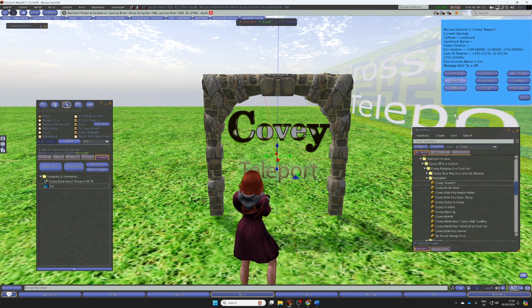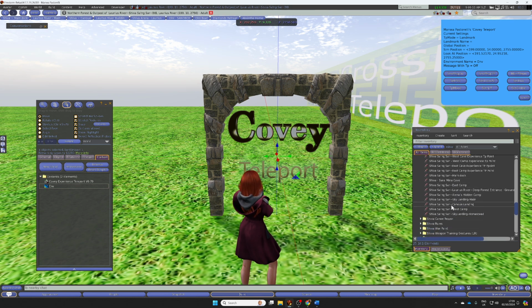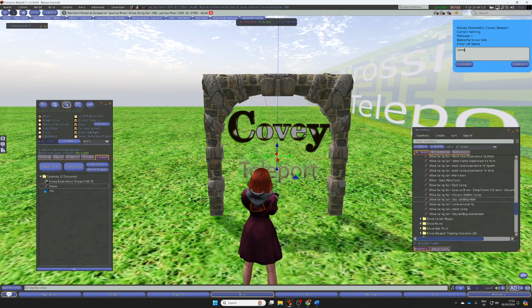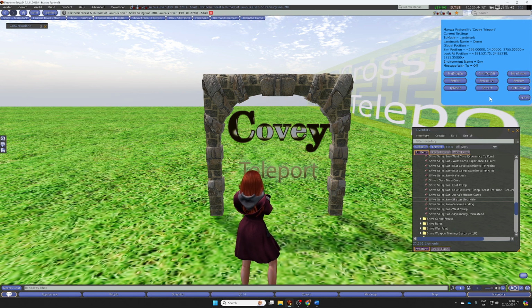Exactly the same idea if we want a landmark in here. So if I drop a landmark in for this region, now I could use that huge landmark name, but I can just set this to demo. So that's going to use a landmark named demo if we set it. So I set the landmark name and use submit. Now, because we've got a landmark set, this would now teleport me to the landmark.